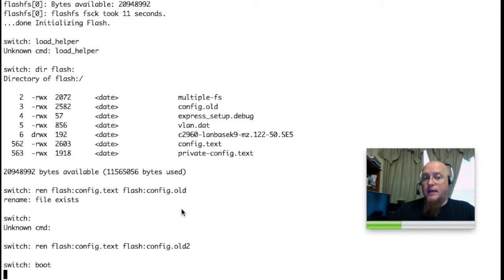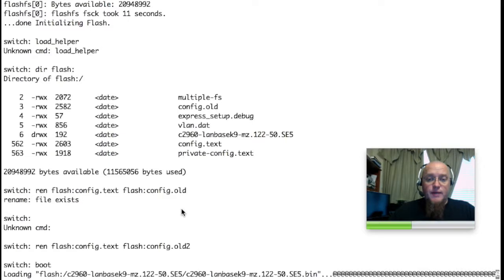Because it can't find the config.text file, our startup config, it's going to assume that the switch is brand new. In routers, we deal with config registers, and in switches we don't have those. So it's a little bit different in technology, a little different process. As you can see, we're starting to boot up into the code. If I wanted to blow away the config altogether, I didn't really have to rename it. I could have just deleted config.text and then gotten into the switch and started configuring as normal. But we want to be professional.